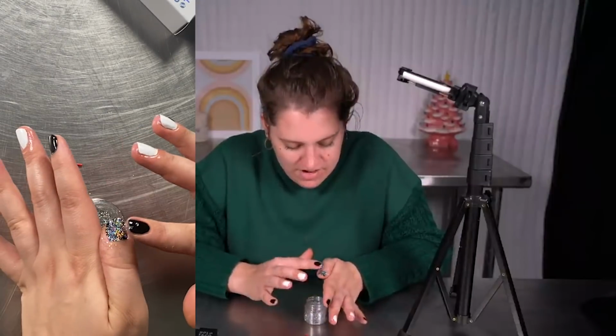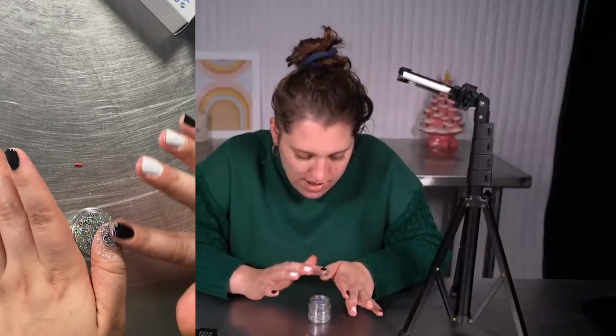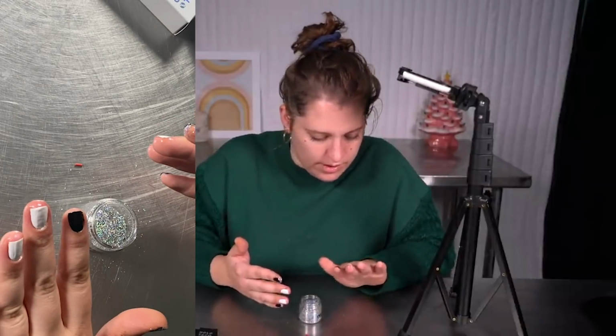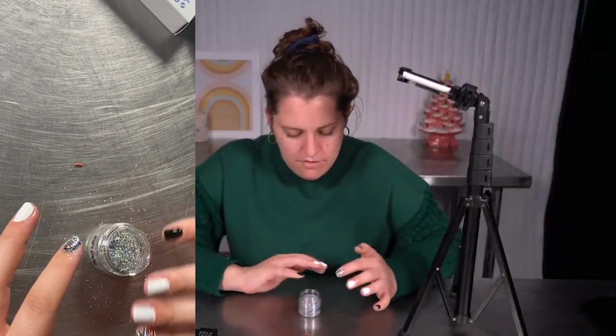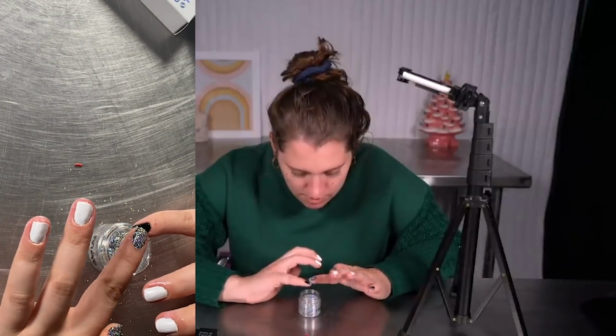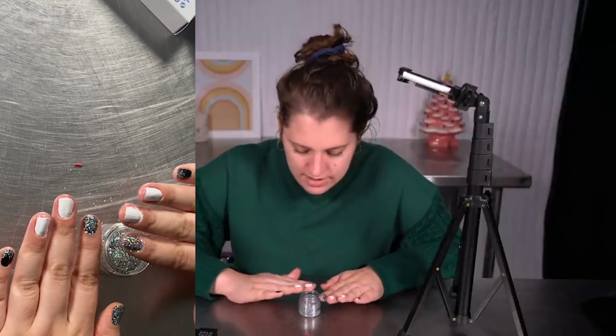I wonder what would happen if I just keep adding it, get it all over. Ooh, yeah, kind of buff it in. Hey, I like that. That's super shiny. Of course, now I've also got glitter everywhere, even on the nails I didn't necessarily want it on. So for my little pinkies here, I'm just going to dab a teeny tiny bit on the first third of the nail, just like that, maybe. Does that look cute or stupid?